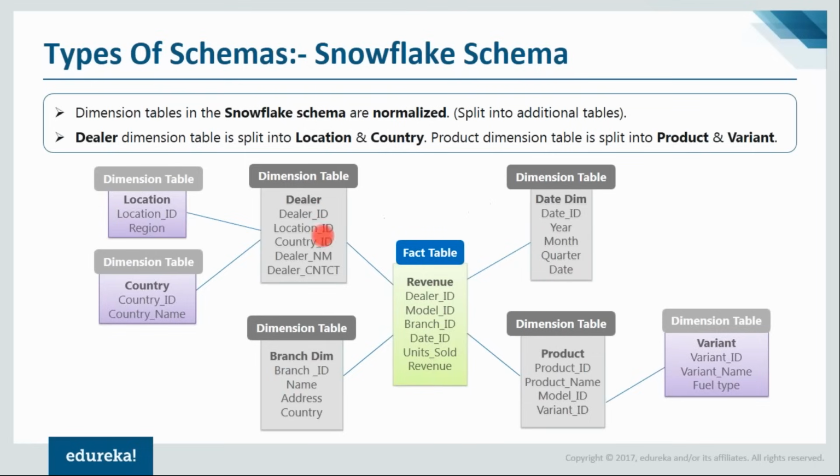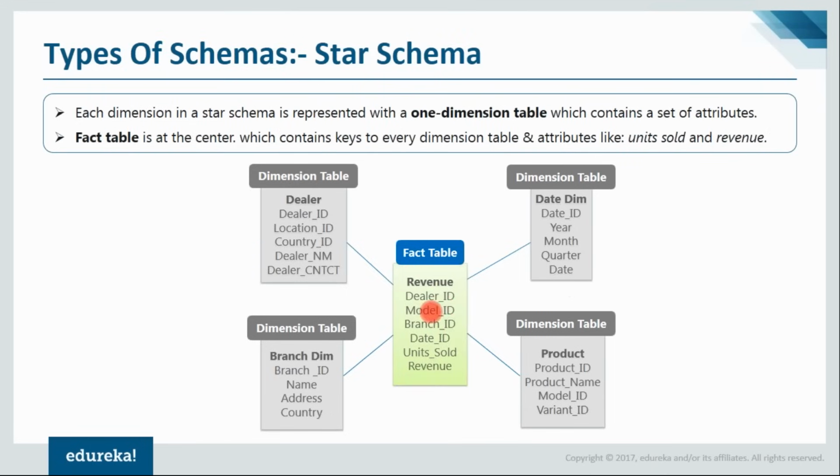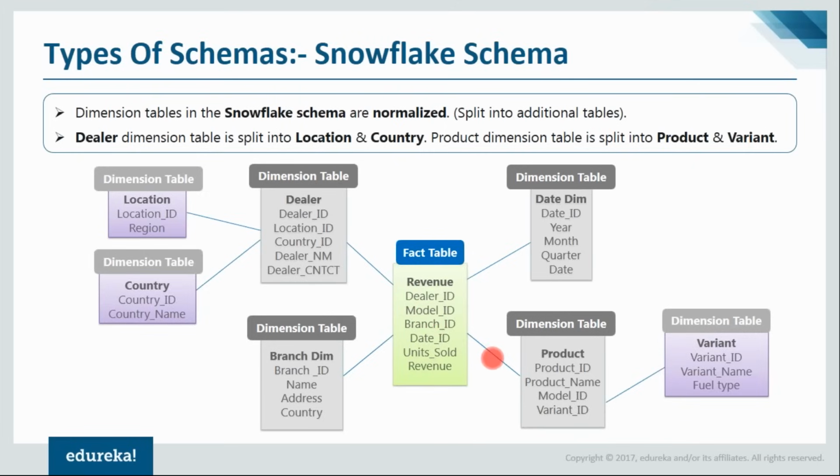And if you normalize these tables or this data warehouse further, then you will get your Snowflake schema, right? So it's further normalized into additional tables. So that's what the difference between a star schema and a Snowflake schema is. All right. So I hope there are no doubts, guys. If there are any doubts, please put that in the chat box. All right. So that's the thing about a Snowflake schema.